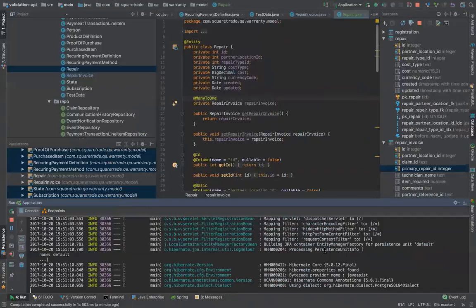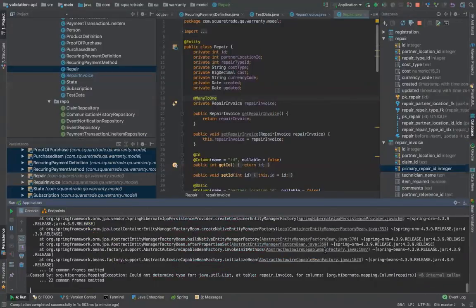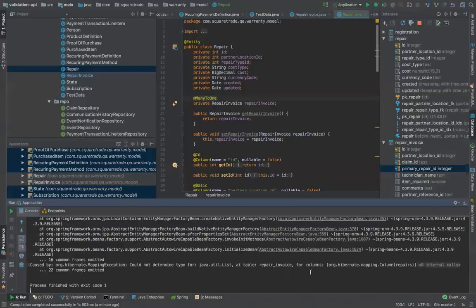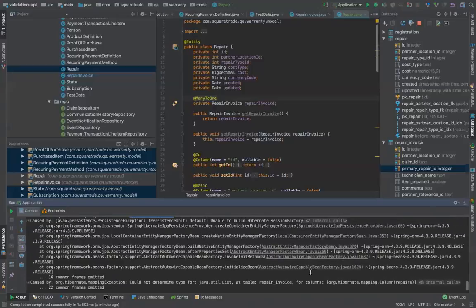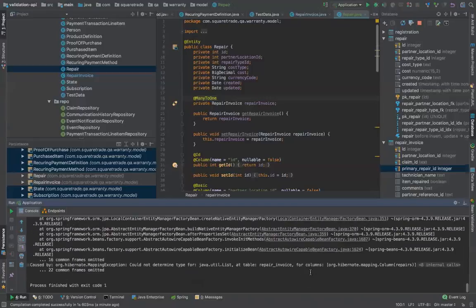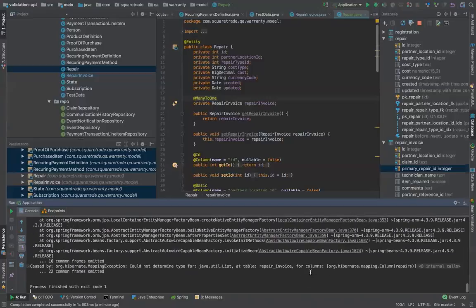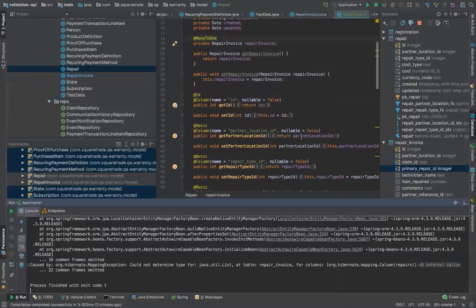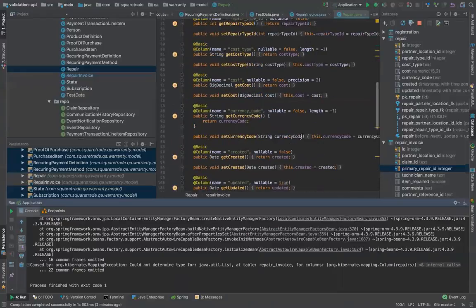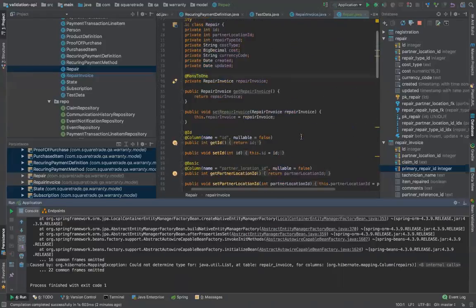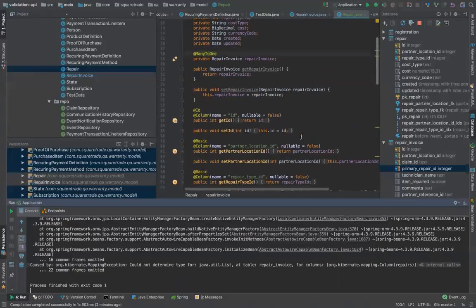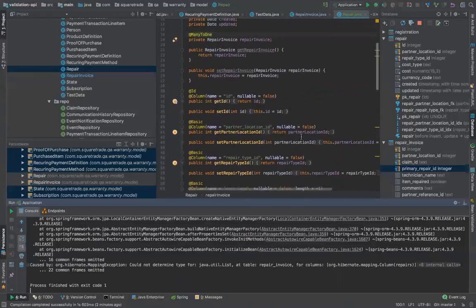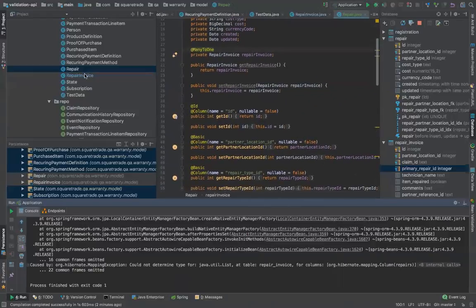You're so anxious to basically see that result, right? Oh no. Okay. Let's see here. Could not determine type for Java list. All right. So we need to have a type associated with it. I think we need to define how we are going to be connecting these two. By field, right? Yeah, by some field. So then the binding should work.